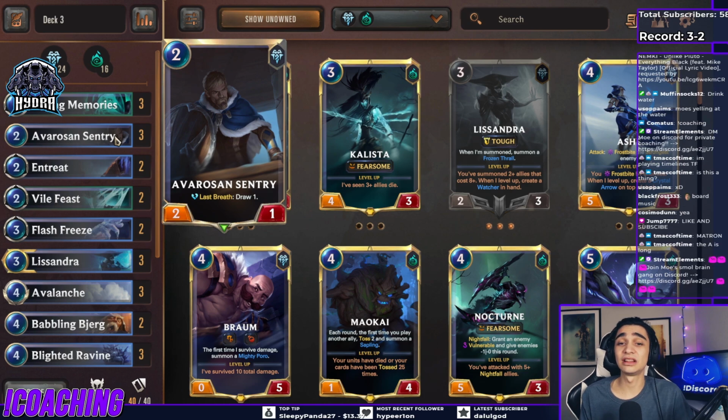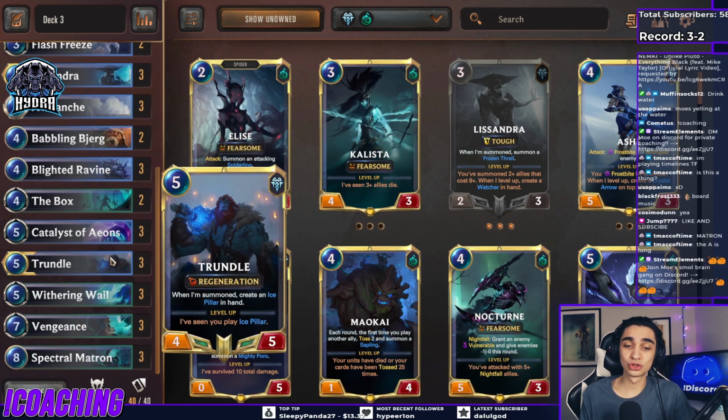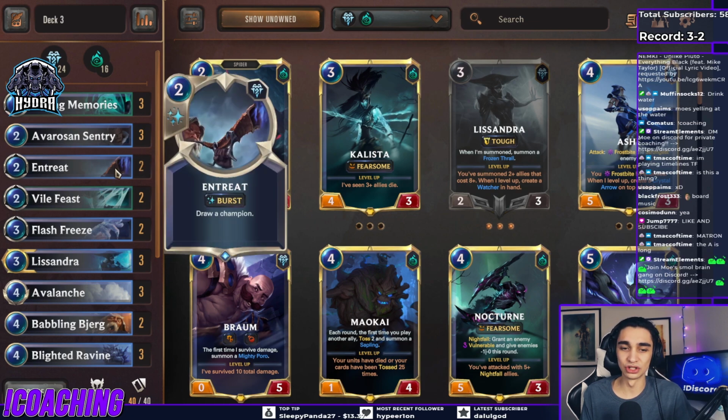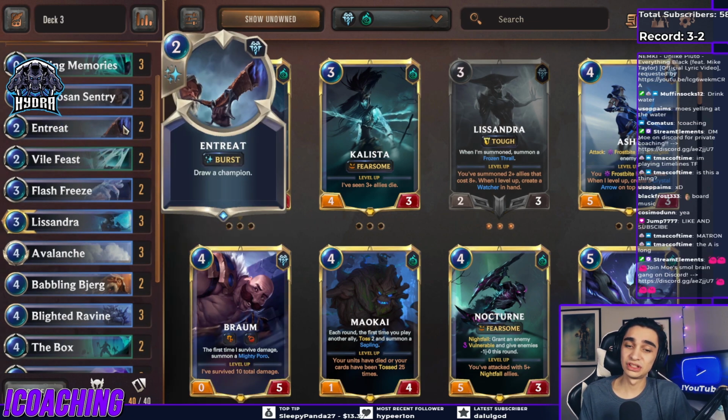Sentry is just a good early game anti-aggro card. You can block anything like a 5-2 or something with 2 HP, and it refills itself. That's good. Entreat is here to draw you your Lissandras or your Trundles, so that you can combo off in the late game, because you really only win with this version if you draw both Lissandra and Trundle. So that's why Entreat's in here.